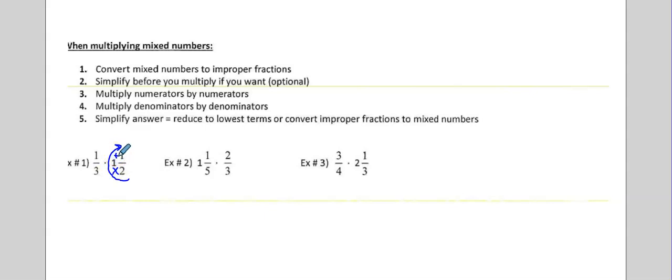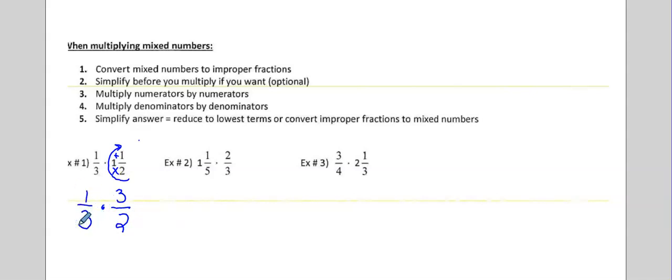And when we work in algebra, we start to work more moving down the page. So I would like you to put the answer to that below it. So 2 times 1 plus 1, 2 times 1 is 2, plus 1 is 3, and that becomes our numerator, and then the denominator stays the same. And then the other one is already a fraction, so we don't have to do anything.